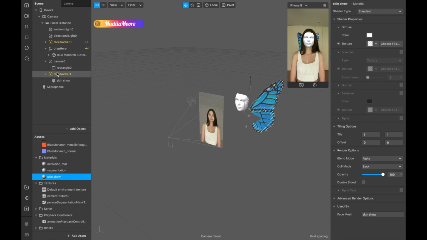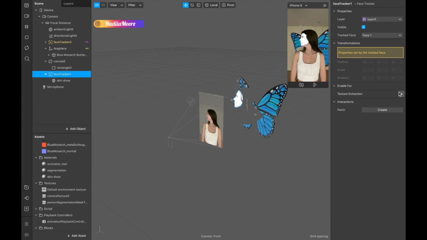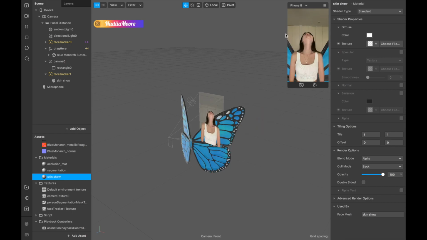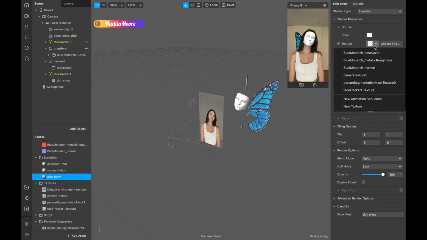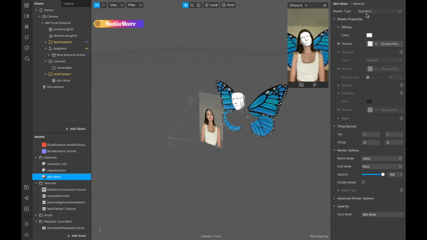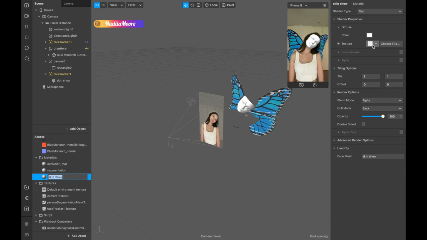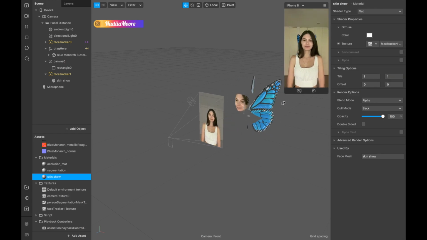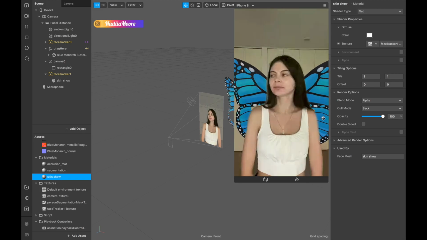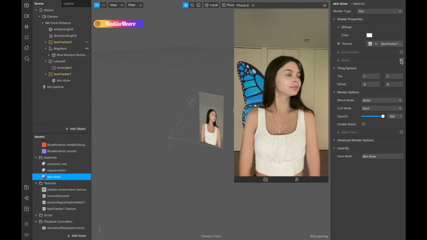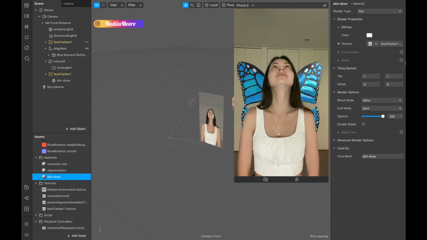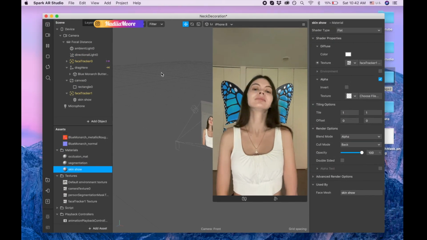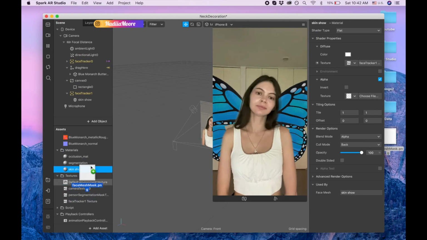Now I'm going to the face tracker, clicking plus by the texture extraction, and coming back to this material Skin Show. I need to change first the shader type to flat, and now I'm clicking this face tracker texture. Let me enlarge it. Okay, and also we're gonna have these not nice edges by the neck, so I'm clicking on the alpha, and you probably know, but I'm just gonna tell it in case.